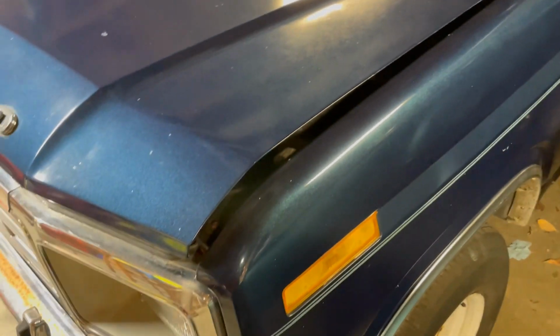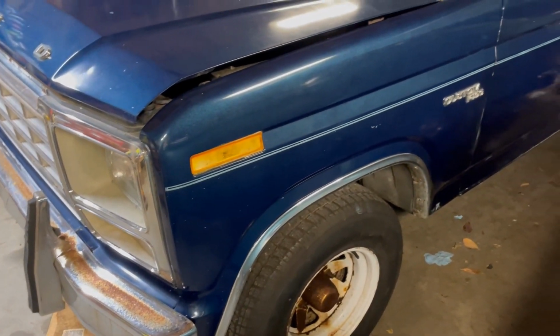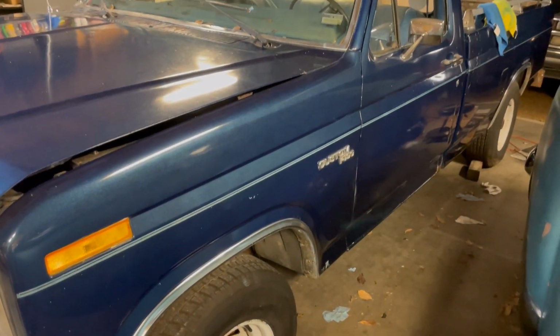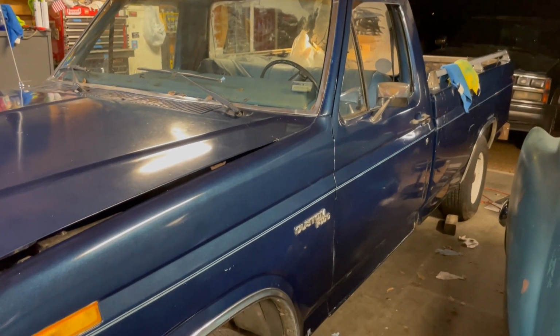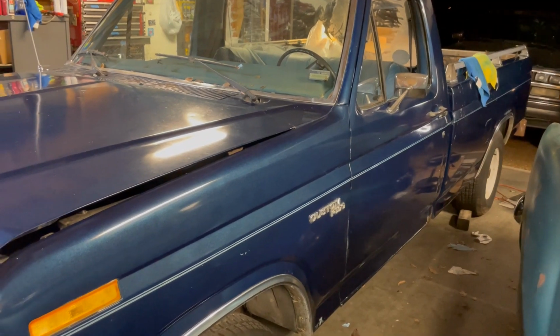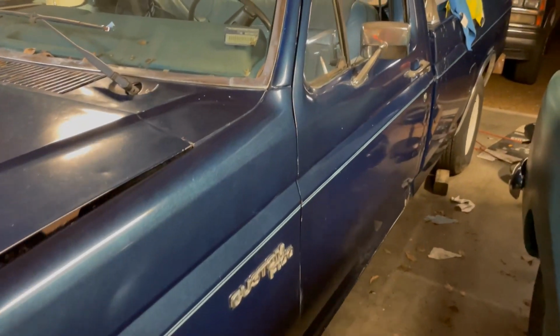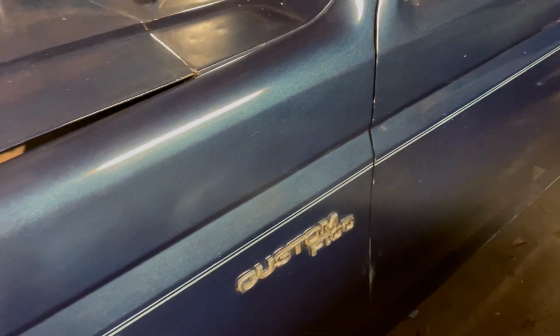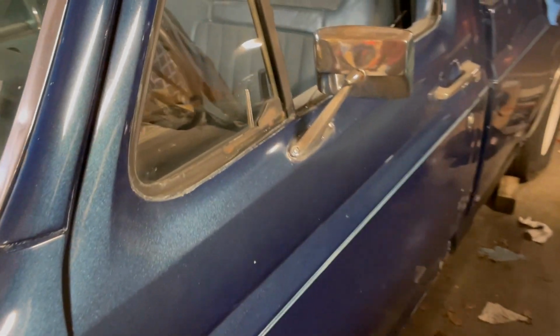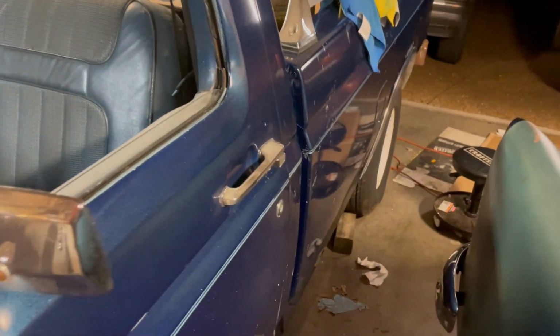Is it perfect? No, of course not. But it looks every bit as good as I thought it would when I first picked this truck up. And if you haven't watched those videos, the series before this, check it out. And you can see when I wash it how the paint looks like it can be saved. And sure enough, it can be saved. It looks fantastic. I'm really excited.